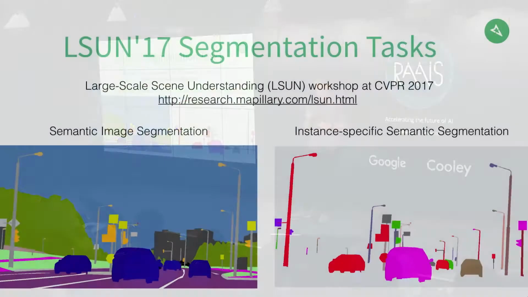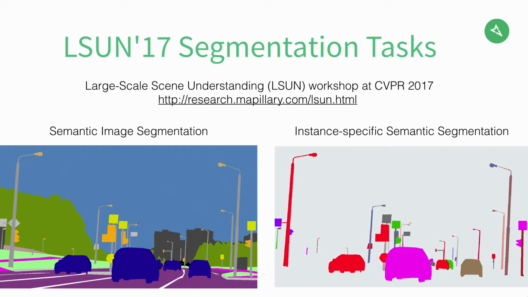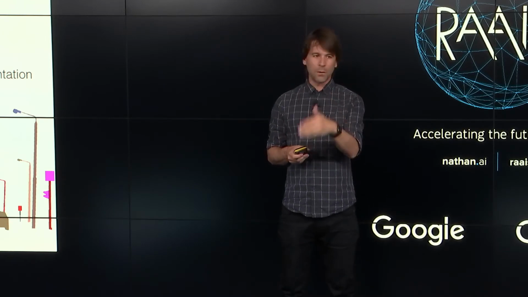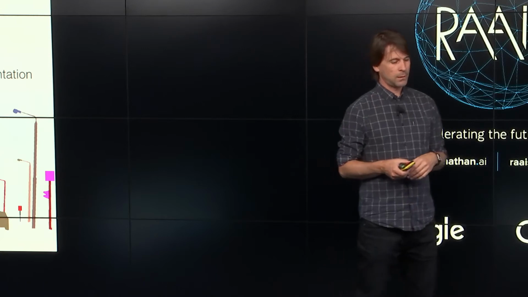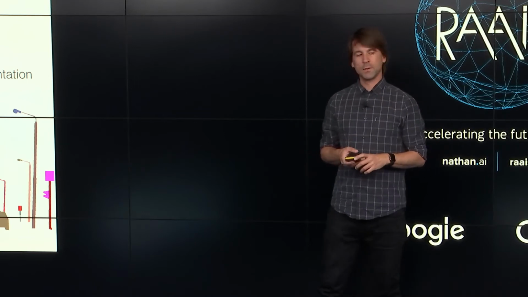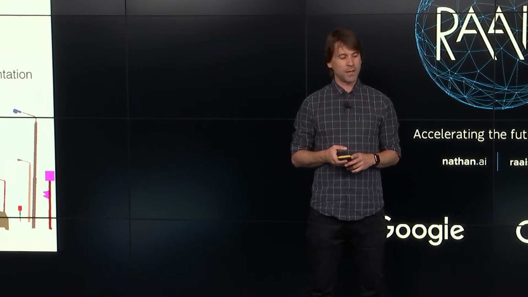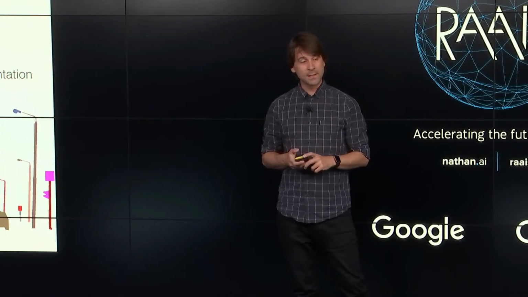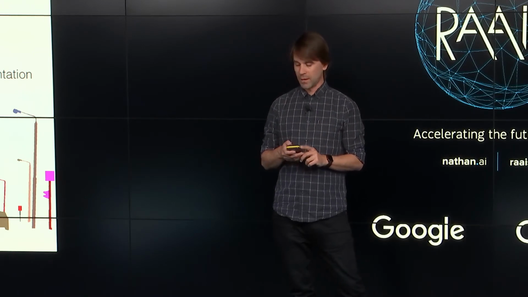So research.mapillary.com. And what we're doing with this data set is that we have a benchmark and a workshop at CVPR next month, where we'll publish the first leaderboard on 2 challenges, so segmentation on street images and also instance-specific. And so we're going to, on a regular basis, publish state-of-the-art benchmarks on this data set. And hopefully we'll learn something about how far along we are to self-driving AI, and also know who's best. So join that one. The deadline is in 10 days from now, so you still have time.